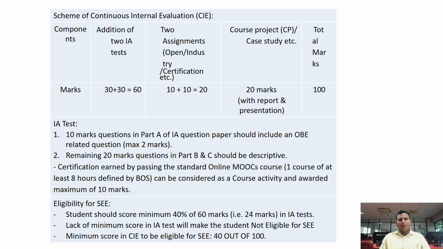The scheme of evaluation: the CIE will be for 100 marks. Two internal tests will be conducted of 30 marks each, along with 2 assignments of 10 marks each. Then one course project or case study we have to conduct. So totally it will be evaluated for 100 marks. Similarly, we have a SEE exam, which will be conducted for 100 marks.